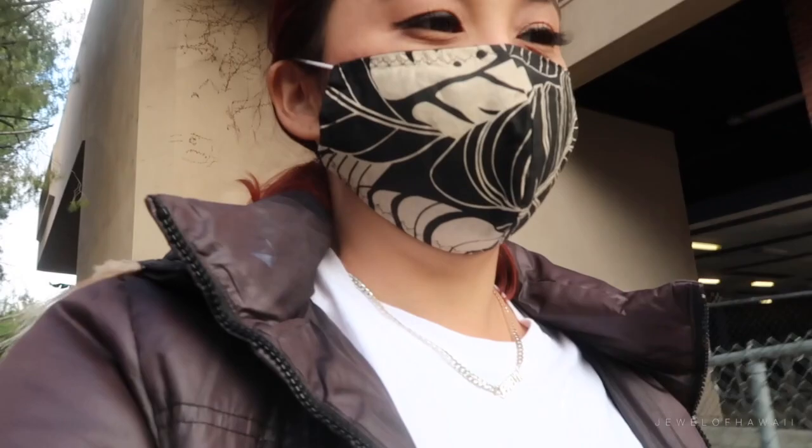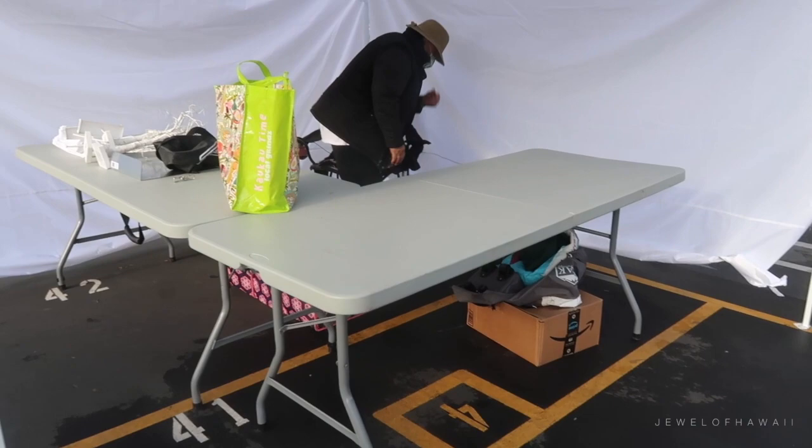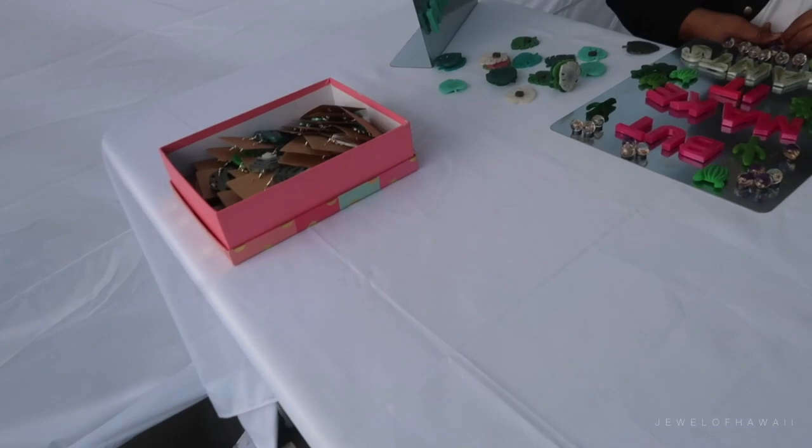So let's get started and see what my new art looks like on the table with red and pink. It's already starting. I'm gonna put the tent up right here. Tent is up, time to decorate and put out all of the art. Vlog, I decided to make a Valentine's corner. I'm sure I have more pink and red art, but this is kind of what it's looking like. I'm gonna set up my earrings next. Grandma's doing the magnets. Vlog, here's my Valentine's corner.